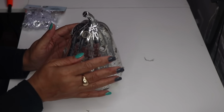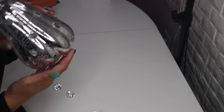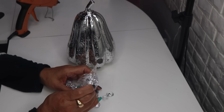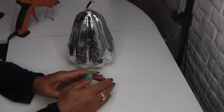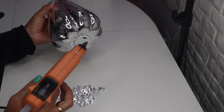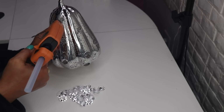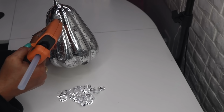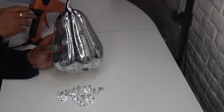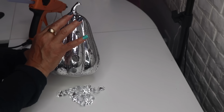So I'll go ahead and finish cleaning the other ones up off camera and then come back. I'm done cleaning up all the holes. So now I'm going to take my diamonds and start gluing them on. I have my hot glue gun. Let's just start here. So I'm going to take the glue and put it right around the hole, just like that. Kind of on the outside and the inside. And take your diamond and press it on just like that.